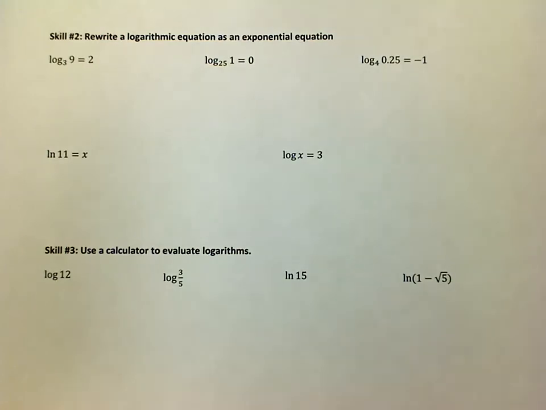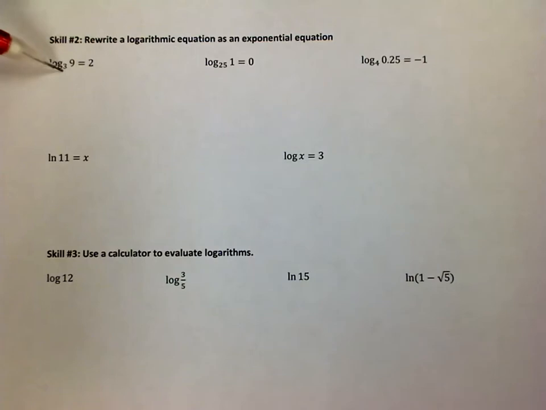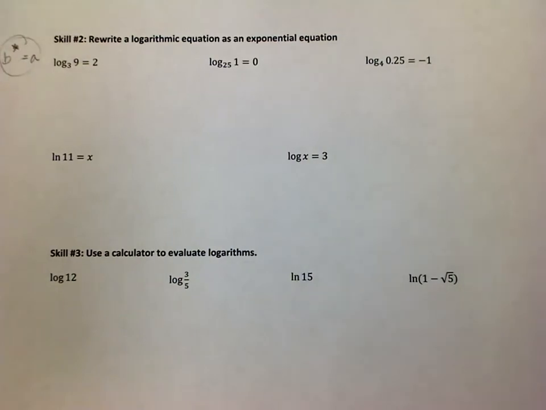Hi guys, in this video we're going to talk about the second important skill for today, and that is rewriting a logarithm as an exponential equation. Okay, so what we have here is the statement log base 3 of 9 is equal to 2, and we want to be able to write this not in this format but instead in the format of something raised to a power. Remember, we've been doing a base x raised to the power a gives us a, right? So we want to write it in this format instead. That's what we're going for.